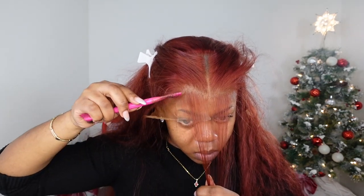See, at first I chickened out on the widow's peak. I was like, nah, you're gonna mess it up, because I underestimate myself sometimes. But as you'll see, I cut off the lace right here to proceed to do the regular spray down, and I was like, no. This hairline was coming down too far on me. I definitely feel like I lost my forehead. So I jumped the gun and did the widow's peak look after all. And I'm glad that I did, because the final look, 10 out of 10.